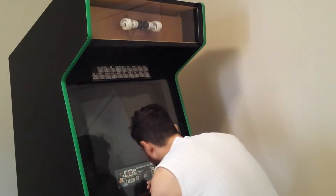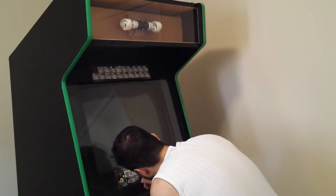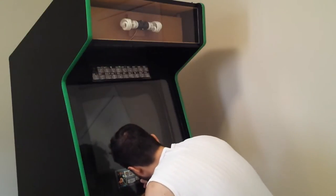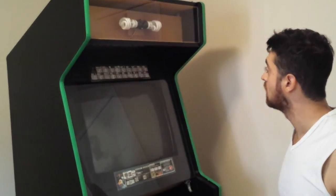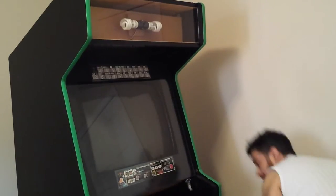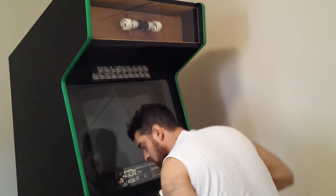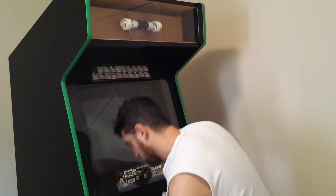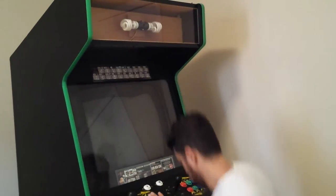Okay, I think it looks kind of sharp. Let's put the control panel on, we're just about done. Got this. What do you guys think? We're not done yet. Oh, I have to latch. Still have to latch this.